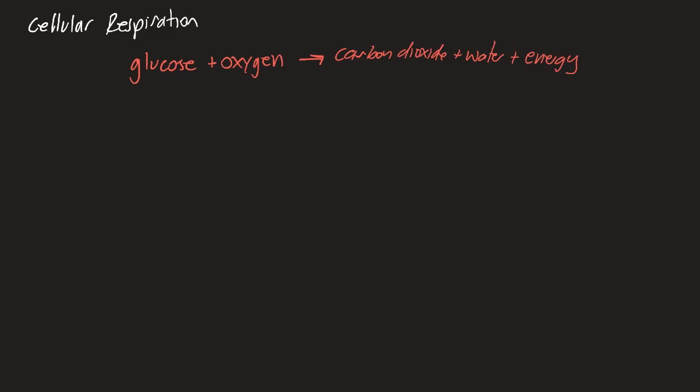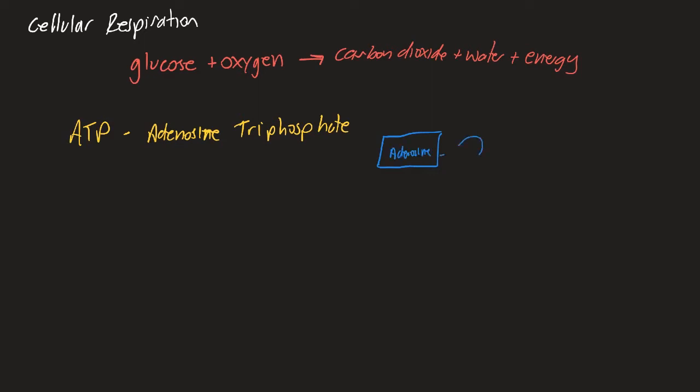Now, that energy is in the form of ATP. ATP is adenosine triphosphate. And if I draw a stylized version of that, adenosine is actually made up of two parts, an adenine base and a ribose sugar, but we'll just call it adenosine, because the really interesting part is the fact that there's 3 phosphates. So that's why it's called triphosphate, adenosine triphosphate.